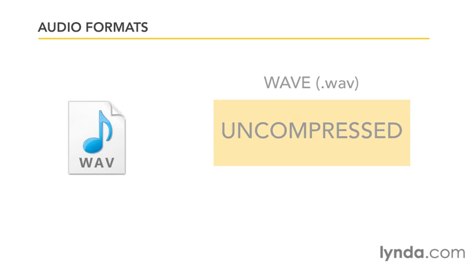Finally, we have the WAV format, and the interesting thing about WAV is there's no audio codec in use, and the audio data is stored in the uncompressed PCM format. PCM is the same format that CDs use to store audio data. So if you've ever converted a CD to MP3s, you know an MP3 can lose some quality, but it'll be a much smaller file. While you can fit about 20 uncompressed songs on a CD, you can fit about 200 MP3s. So more than likely, WAV won't be your first choice for an audio format because of its size.